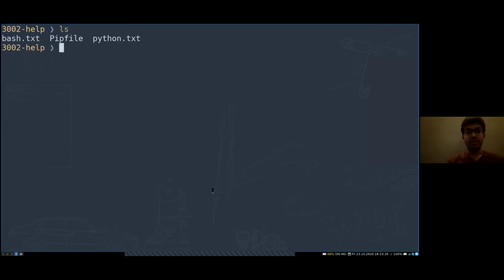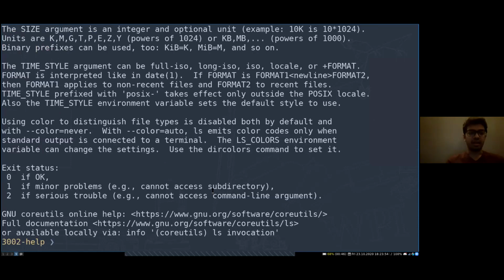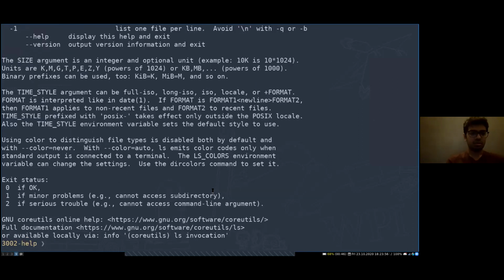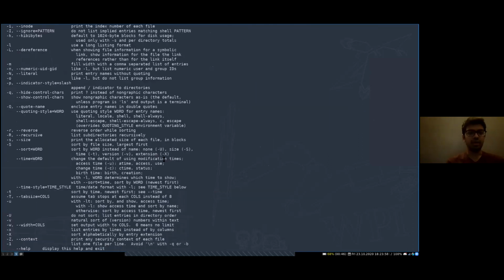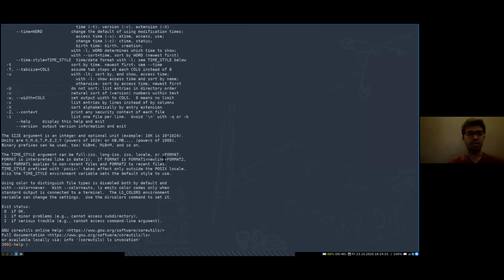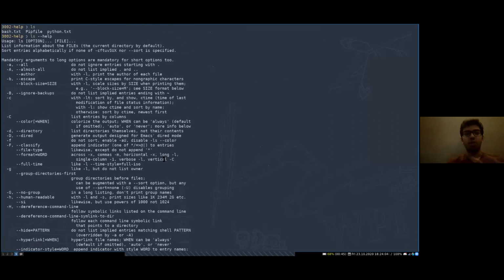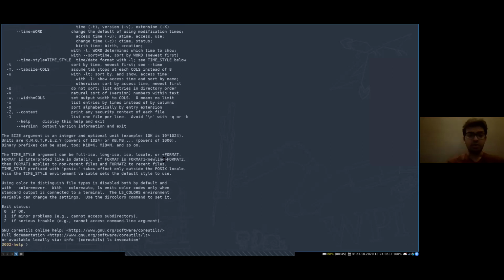Cool. That's the basics of navigating a terminal and doing most terminal stuff you need. The other really useful thing is if you don't know how a command is run or what options are passed in, Linux has really great inbuilt documentation. There are generally two ways to figure it out. Most commands, if you type -h or --help, will print out to your terminal everything that you might need to know about it. So this tells you all about that command, how to use it, what arguments you can pass in. Very useful. The other one is you can view the man page for it, or the manual.